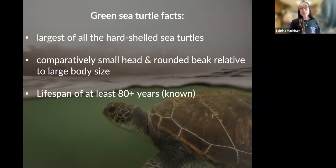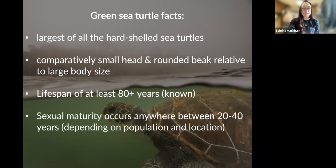The oldest individuals that have been aged using skeletochronology by the Southwest Fisheries Science Center here in La Jolla have been in kind of the 50 to 60 year range, but at least on the Atlantic side, we have had turtles return to those nesting beaches that were tagged as juveniles in their 80s. And so they certainly are a long-lived species, although probably not quite as long-lived as our pokey land tortoises, because they have a bit of a faster paced lifestyle when they're in the water.